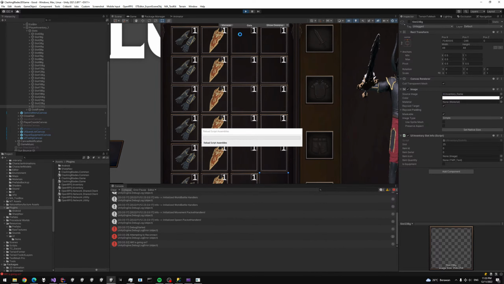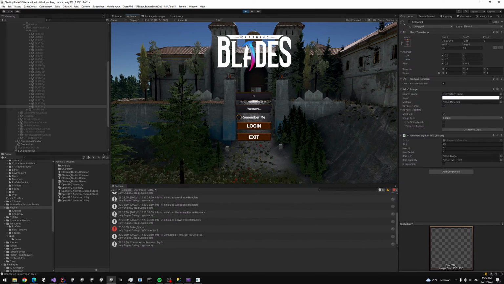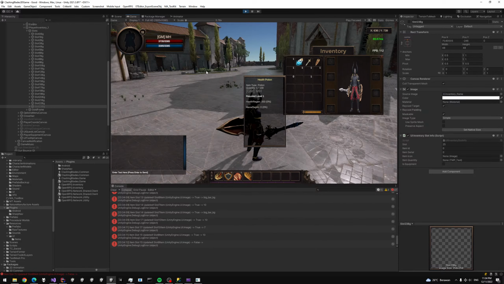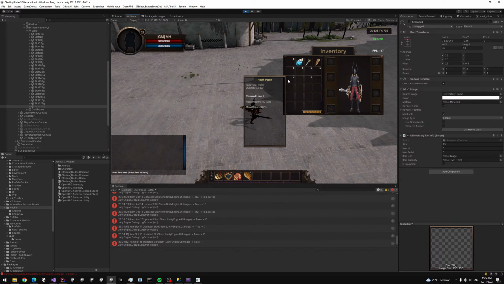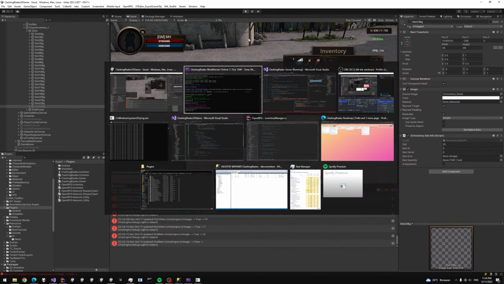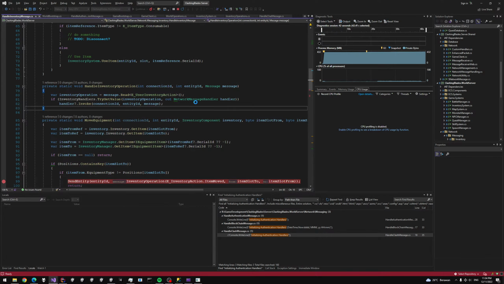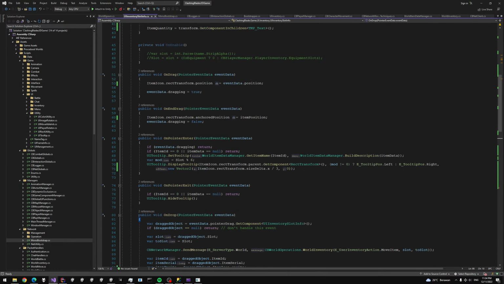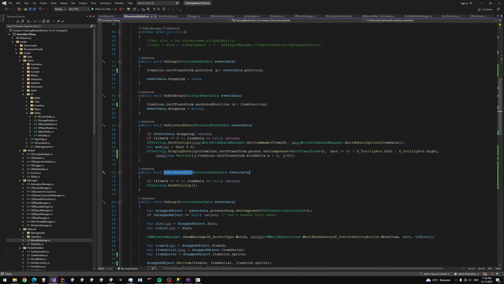Let's first try the potions, see if they're getting deleted. Whoa. So if I go to any slot now and if I use it, it gets deleted, but this thing stays on. Alright. Let's fix that very quickly before I have to go.